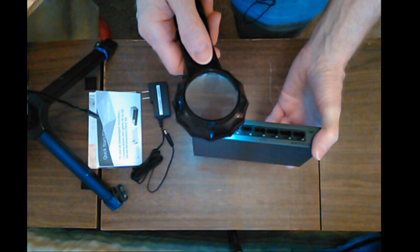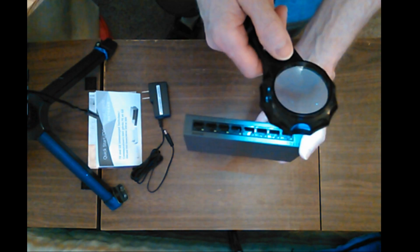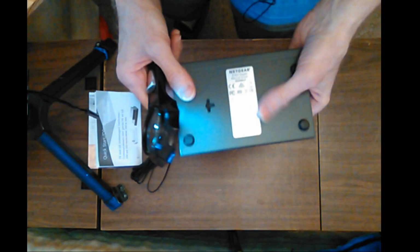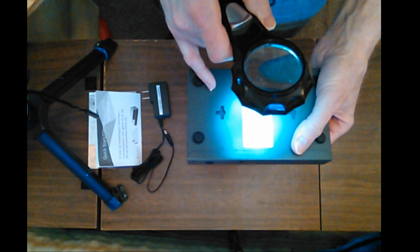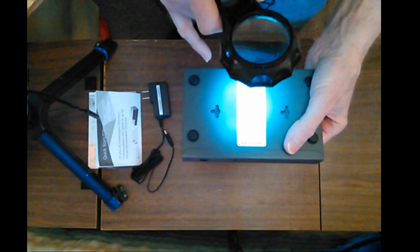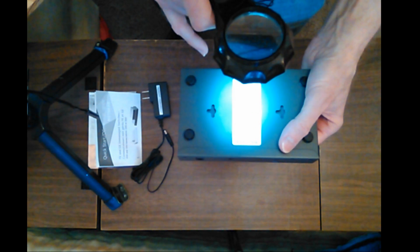So, it runs on 12 volt DC, 0.5 amp max, which of course we got the power supply that came with it. You know, always use the power supply that comes with your stuff, and if it goes out, make sure you get not only the right voltage and amperage. If your device uses a 1/2 amp, don't put a 3 amp power supply on it, which you don't see a lot of those. Well, I'm not going to say you couldn't do a 1 amp, but you could. You have to really learn about the device.